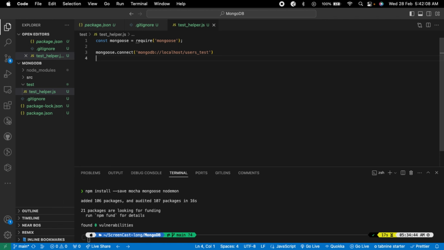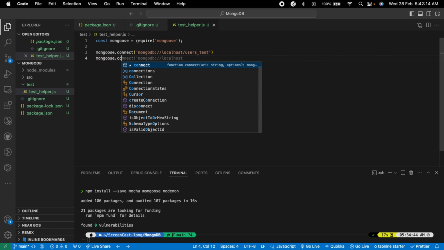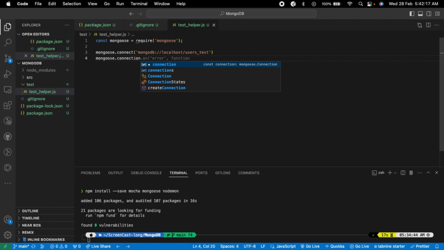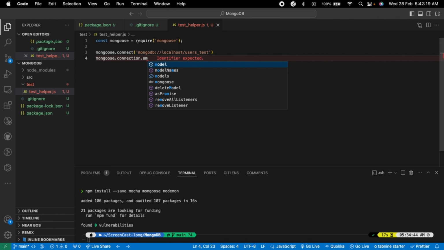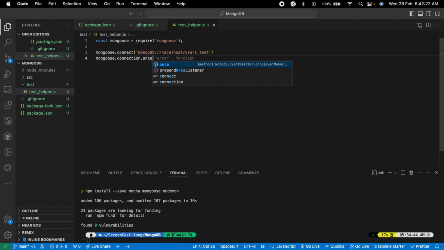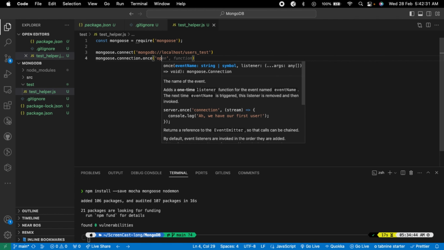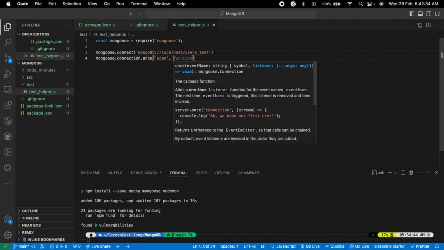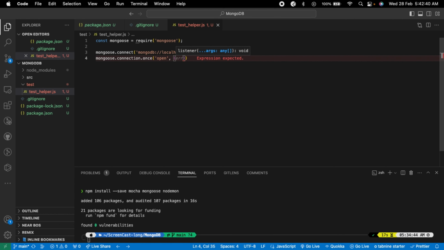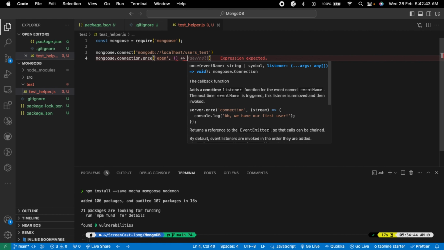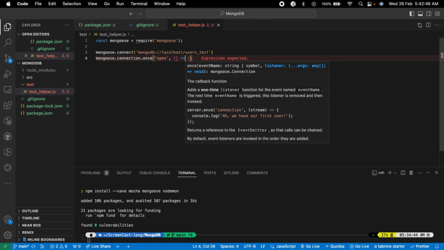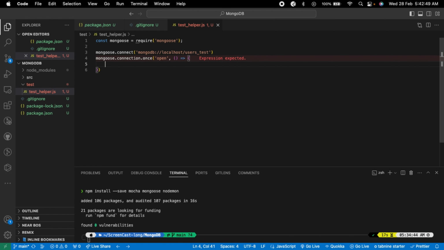Right, so this other line I'm going to write now is basically going to test if our connection was successful or not. So connection.once. I'm just going to type out the code, and then I'm going to explain later. So this is going to be 'open', comma, and I'm going to use a fat arrow function here, and then I'm going to use my curly braces.